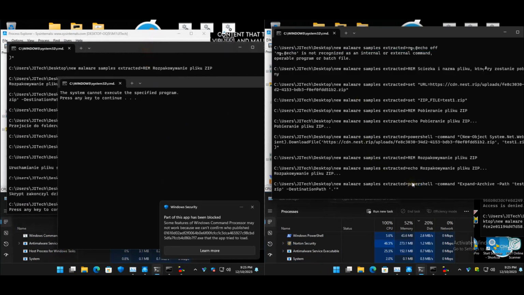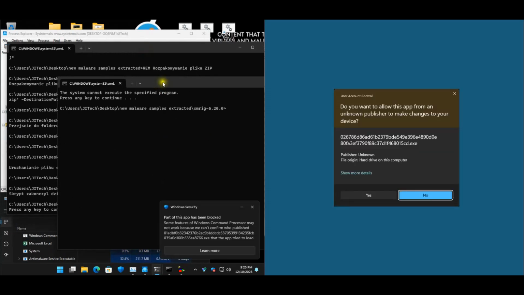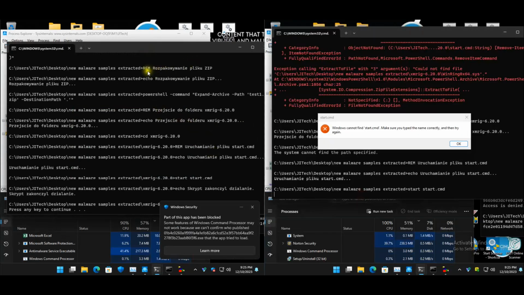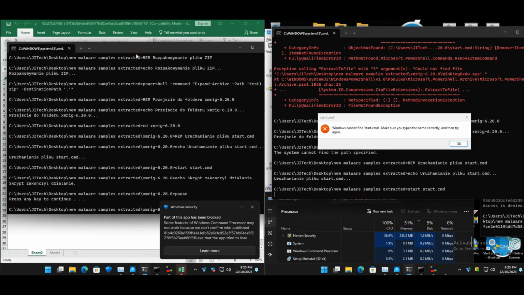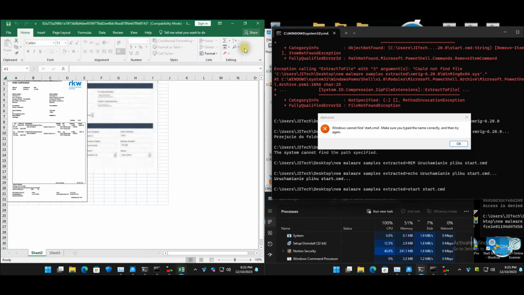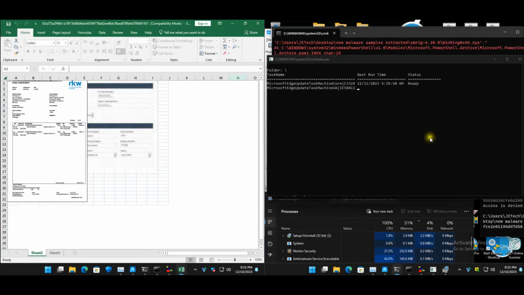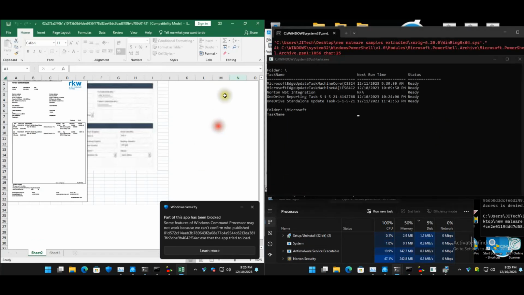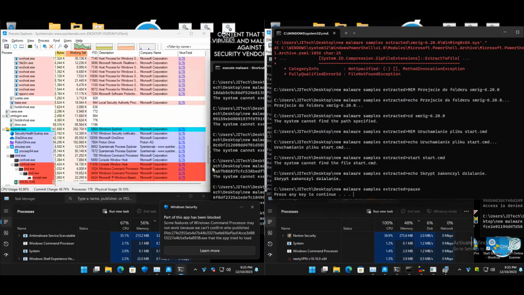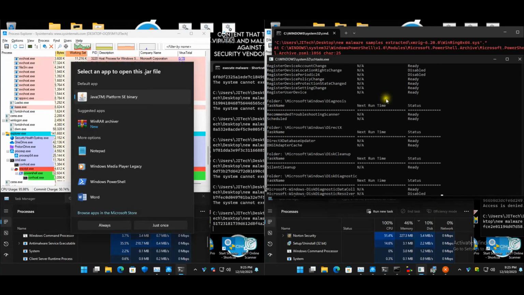Same with Norton. I'm going to close that one. Okay, as you guys can see, we have a lot of fileless malware activity here. Okay, there's definitely something running on Norton.